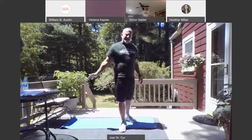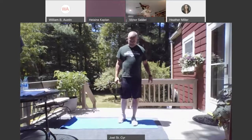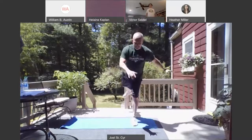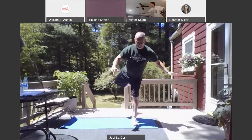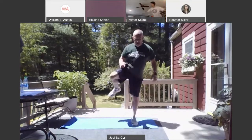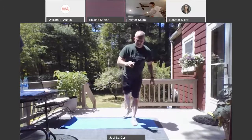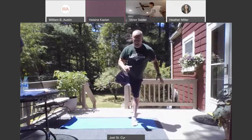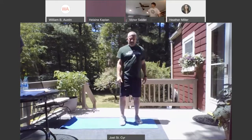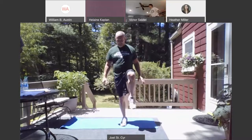Next one's a kick back to a knee up the side. I call it a hurdler. So we're looking like this. Kick back, roll in. To the side when you're ready, kick back to a roll in, hurdler.